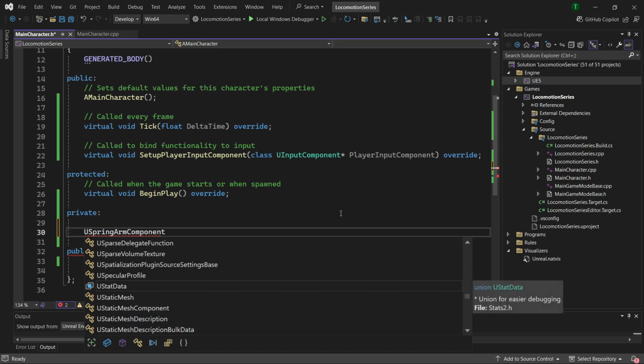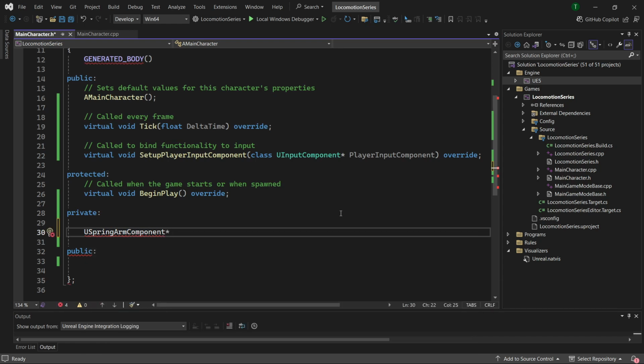Since this is going to be a pointer, we will initialize it to nullptr by default. If you're wondering why we create components as pointers instead of simple data types, there are several reasons. In Unreal Engine, components such as USpringArmComponent and UCameraComponent are declared as pointers due to dynamic memory allocation and component management. Components are often created using functions like CreateDefaultSubobject, as we will see together shortly, which return pointers. Managing components through pointers is consistent with Unreal's architecture, and many other reasons we won't get into in this tutorial.